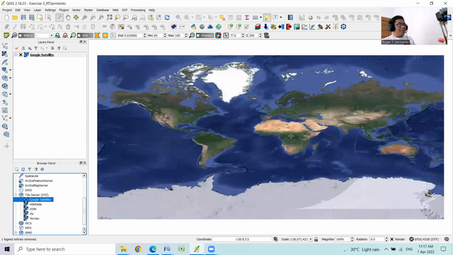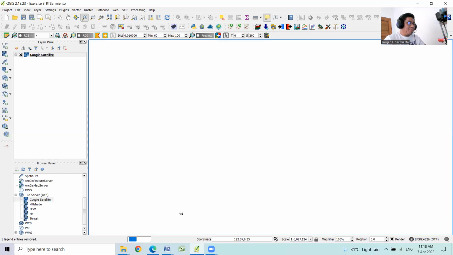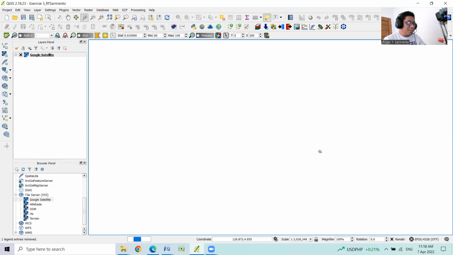Okay? And then, this is the map of the world. Makita na to ang kalibutan in projected form. No? It's not a globe. This is a two-dimensional presentation. So, paita na to asa man ang Philippines. So, nadiri nga portion. So, click here, kini siya. This is the zoom in. So, we have to zoom in to the Philippines. Click and drag. So, i-load niya. Depending on your connection, so, kita na to kung ano siya ma-load.